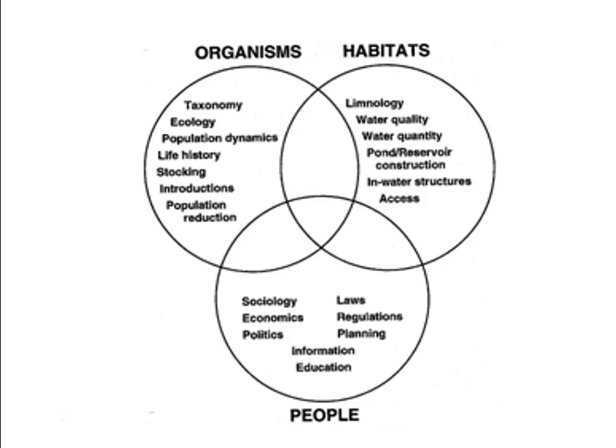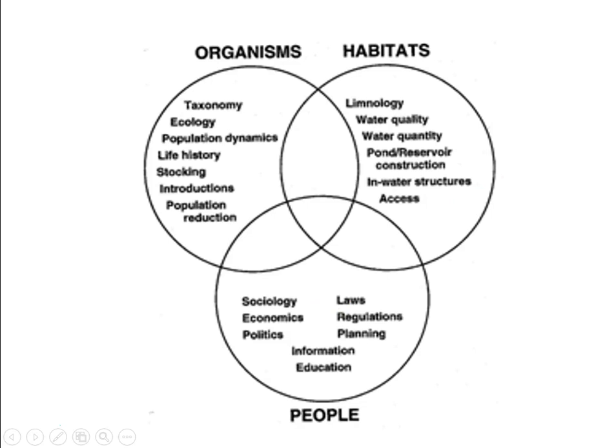So when we understand people, there are many components that they bring to the table as well, such as sociology and economics, the money that can be made from fisheries. Politics are important to consider when we manage these type of resources. Laws are in place to protect them and regulate them, and regulations are designed to help people understand the laws and be able to practice fisheries management within the law. Planning is something that is done by fisheries managers. Information is made available to the public, and education is something that is provided to people who are involved in fisheries management.